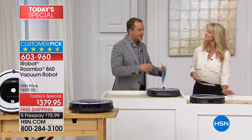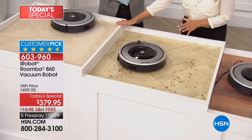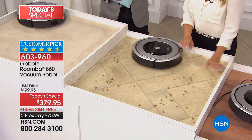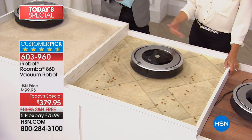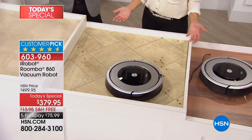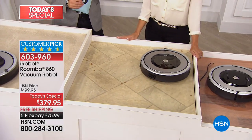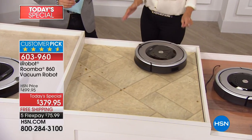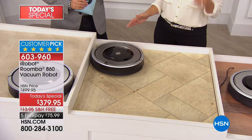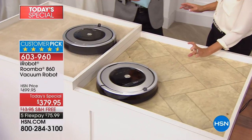What about the different types of flooring? If you have pets, you definitely need this. Whether it is carpet, hardwood, tile, or linoleum, you could use it as it goes over various thresholds. You could use it in a bathroom as it will go over your throw rug right onto the tile floor. Your floor surface doesn't matter — what matters is that it's going to go and do that job for you. I've seen it go to work on shag rugs that are literally an inch and a half tall, literally pulling all that dirt and debris out of it.